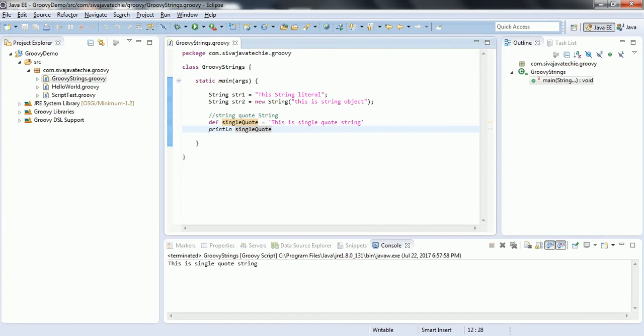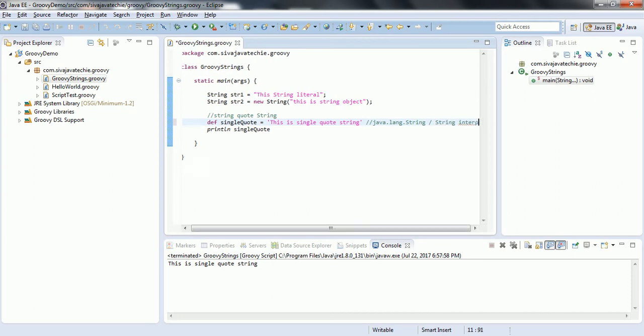Now whenever you create a string using single quotes, this is exactly equal to the Java string, that is java.lang.String. So it is exactly equivalent to java.lang.String. It does not support string interpolation.